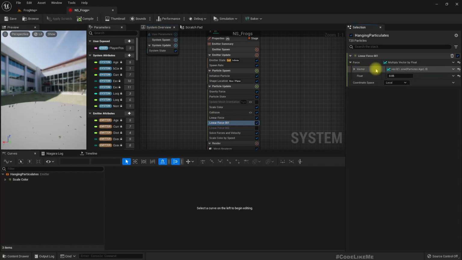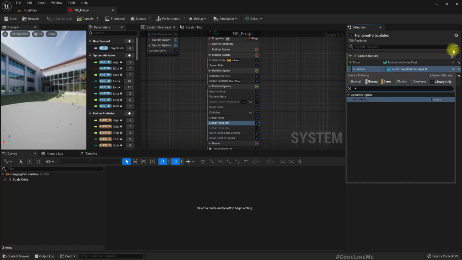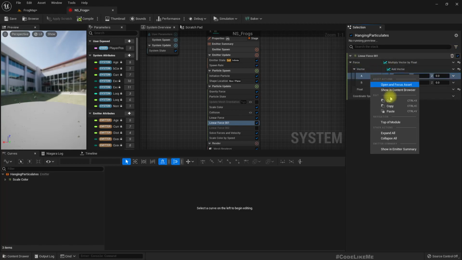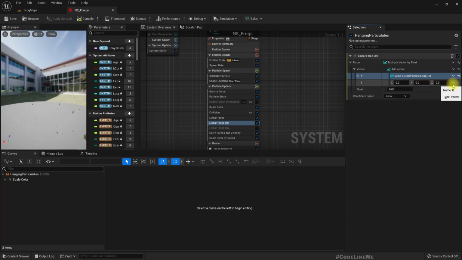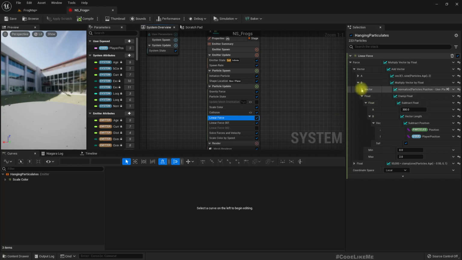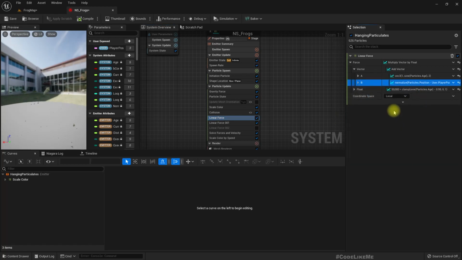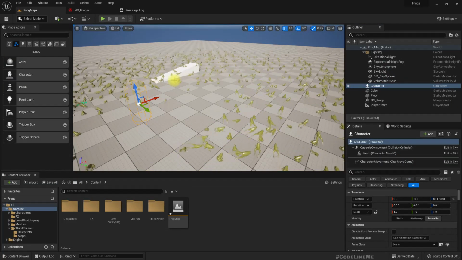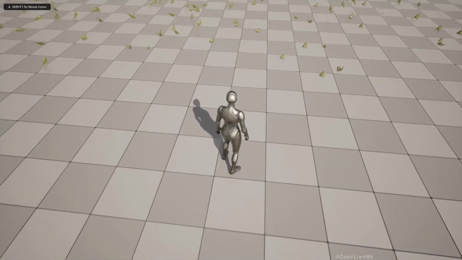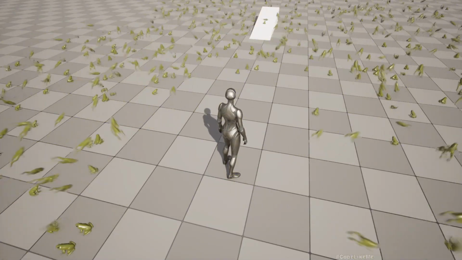So here also we have to use the same calculation that considers the player's location as well. Let me copy this first vector value and use add vector as the first one. I have to use the same. And as for the second one, I have to use this value, which already knows the direction from the player. So let me paste it. Right, now let's check. Now they do maintain their direction.